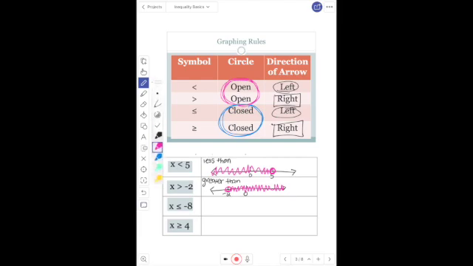All right, so for the next one, I have, excuse me, less than or equal to for this one. So if I read it from left to right, that's going to be less than or equal to. So on my number line, I have -8. And I'm going to do a closed circle this time because it is equal to. And it's less than, so we're going to shade to the left side.